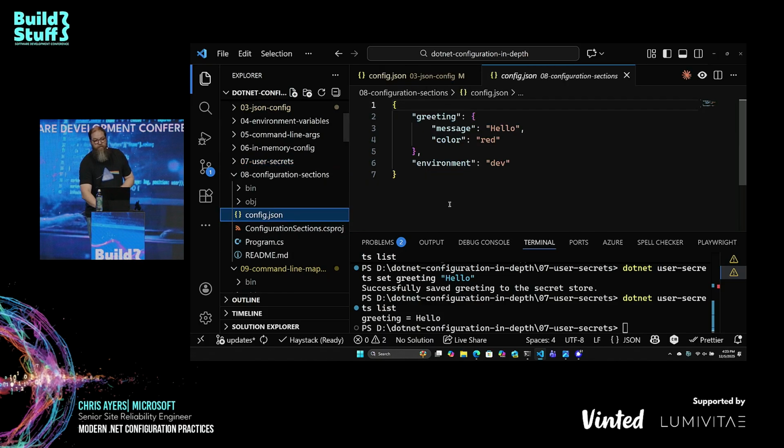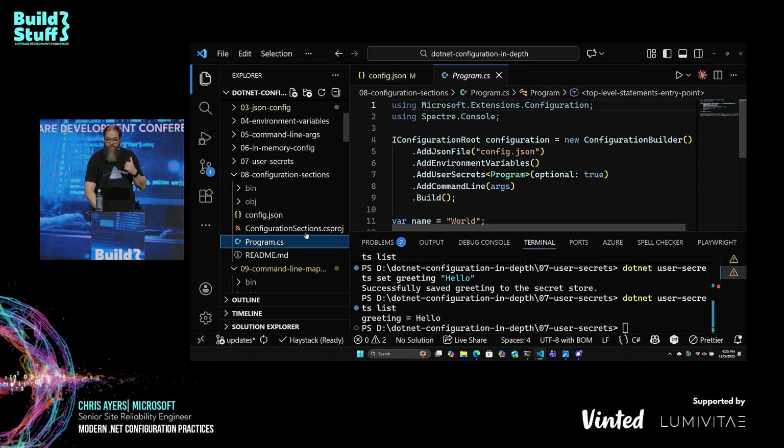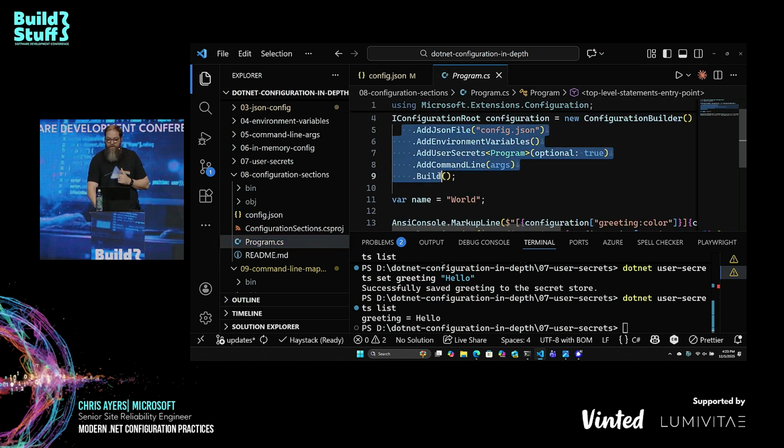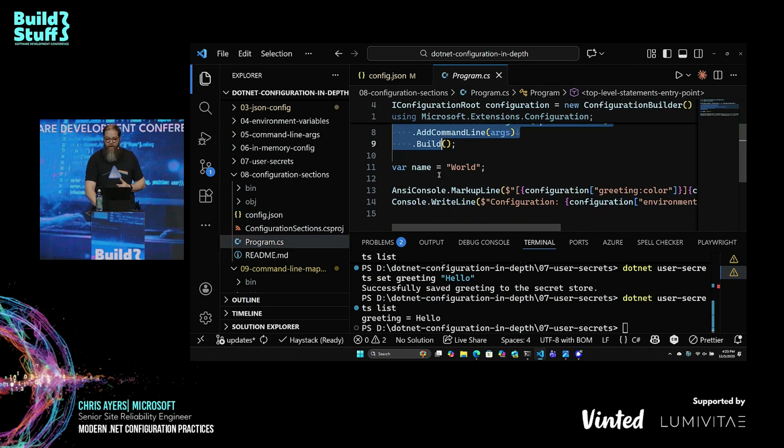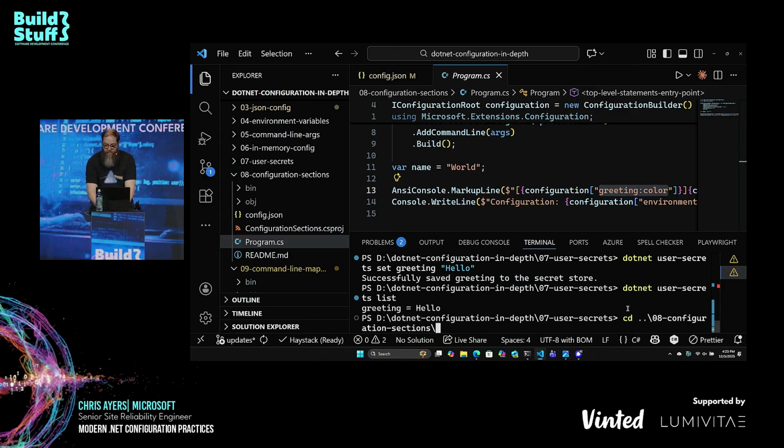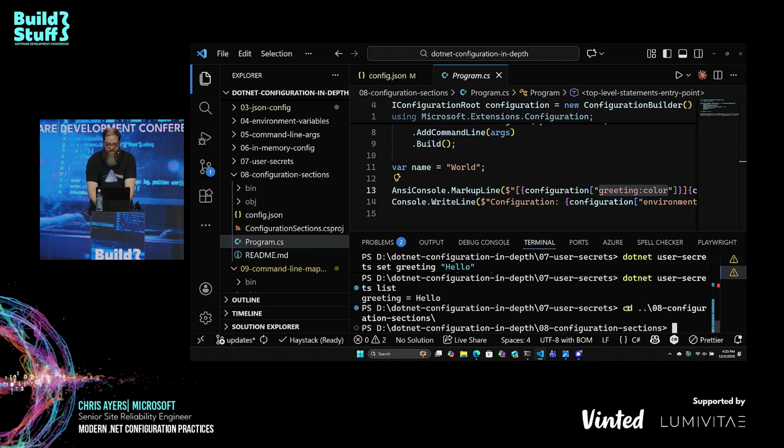So, I had the basic sample with greetings and environments. What if we have nested objects? How do we access the nested things? And I kind of showed you on a slide, but I haven't changed anything in loading it. I'm still loading it the same way. The only difference is now I'm using a colon in my access here to reference it. So you can access hierarchies via colons.